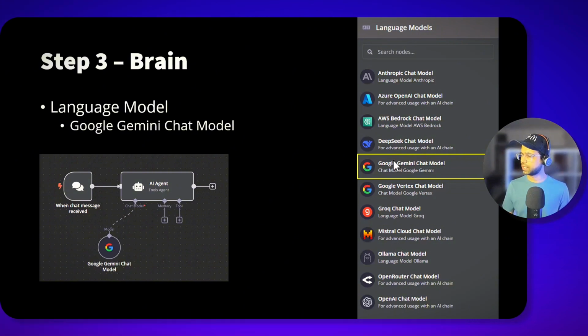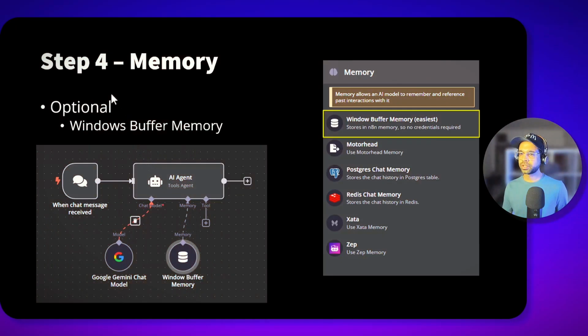If you have Open Router and any other APIs that you have, you can definitely use them. The fourth step, what we're going to do is add the Windows buffer, which is basically when you chat, you want to retain the history of the chat, so that the LLM could use the history in case you want to refer back to 2 or 3 conversations before.